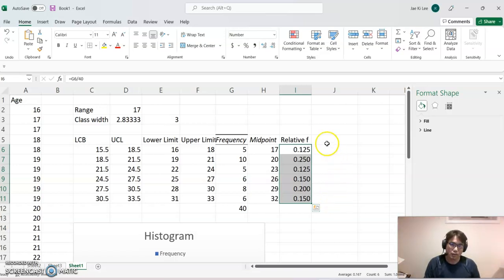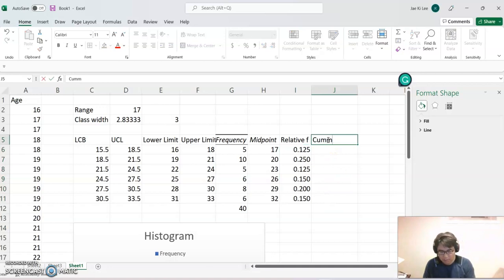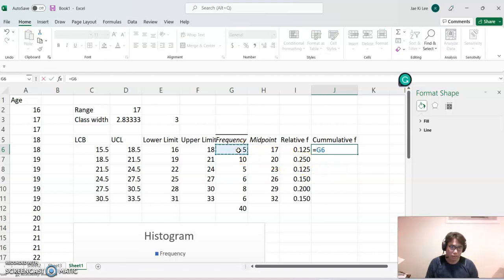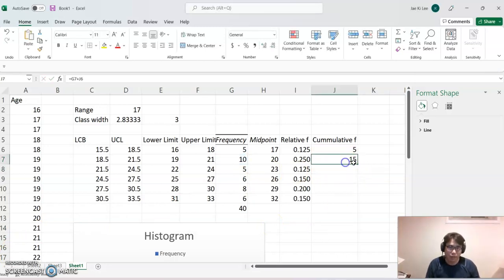Awesome, right? Okay, now the last one is cumulative frequency. Cumulative frequency means we accumulate each class frequency. As you see, for the first class we can only see this frequency, so it's just equal to 5. But from the second class, you add the second class frequency plus the previous one. Pick it like that, and now click that and scroll down. Then the last row must be equal to our total frequency.